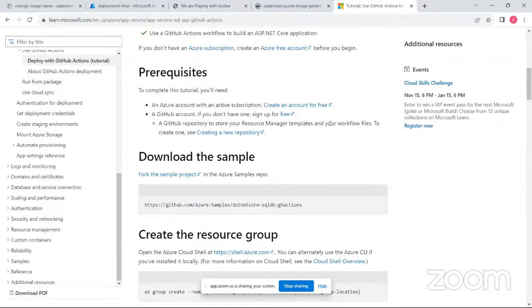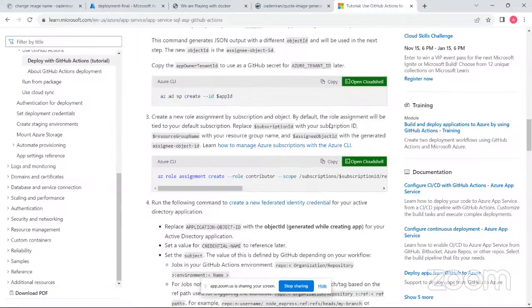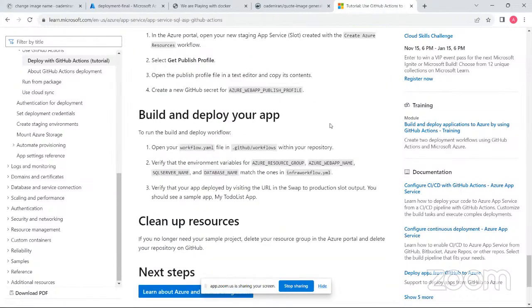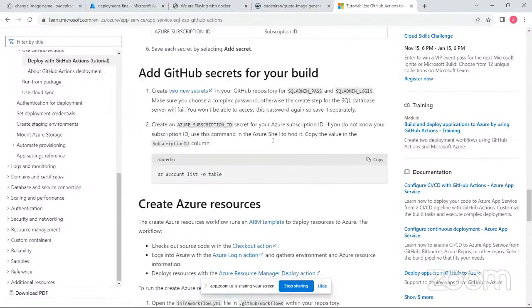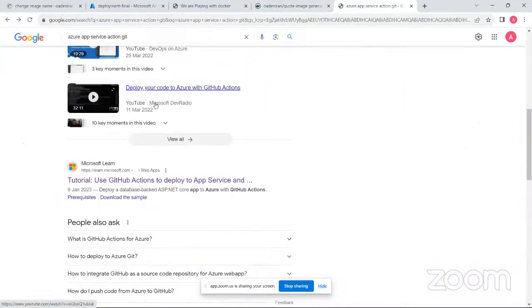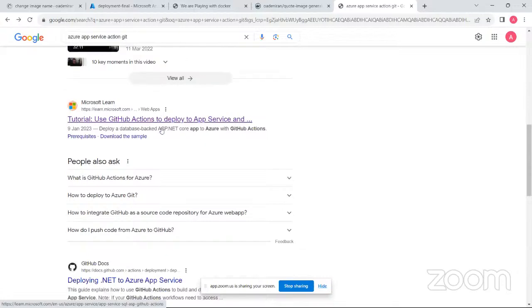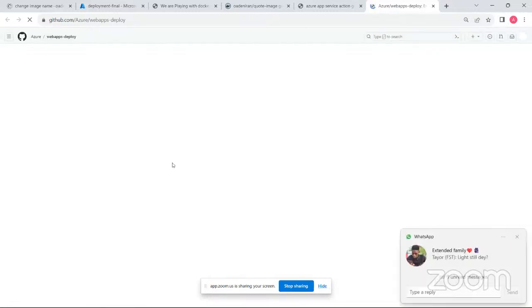I'm just trying to show you guys that there's nothing you want to do that is not online. Once you read up about it, you see that even the guys that created this stuff have worked on this before, and based on that, they are able to give you templates for whatever it is that you want to work on. So I think exactly, Azure Web App Deploy. This is the action that we're using. Web Apps Deploy. You can see that this is the action we are using. If this loads, you see that this is the way for you to call this action.